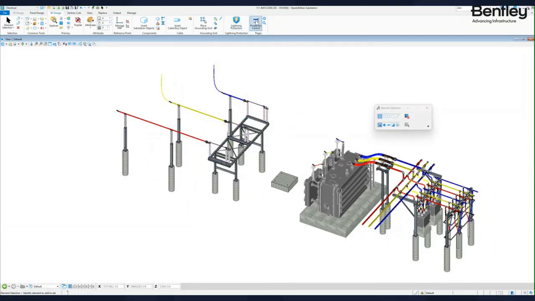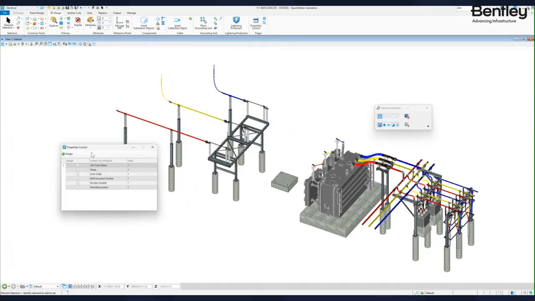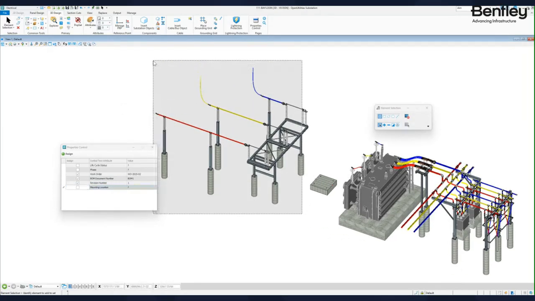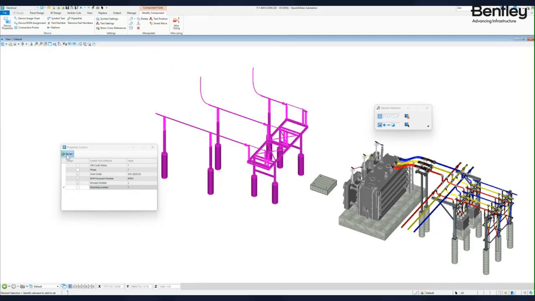For example, if I go to my properties control here, I can simply add a new properties to already existing 3D models. For example, I would go with maybe work order. I would go with my WO202502 with my BOM number document like this, and maybe revision like this. And now if I check it, I can simply have this assign. And now all of this information will be assigned to my 3D models.